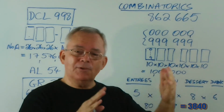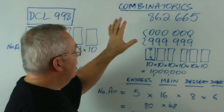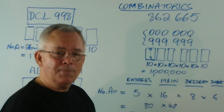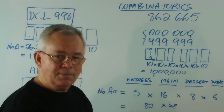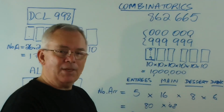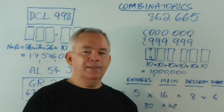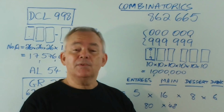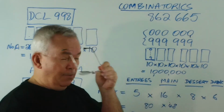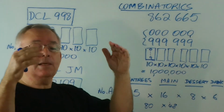Question arises, what if I tried to go in different restaurants in different combinations and arrangements, go everywhere? Mathematicians who work in the area of combinatorics relish or desire or enjoy the art of counting and the art of working out how many possibilities, how many ways can things be arranged or sorted. And you can see, I think, the importance of this in industry, in the running of factories, in the management of trade, and all sorts of things. It is just such a vital skill. The simple art of counting taken to much higher levels.